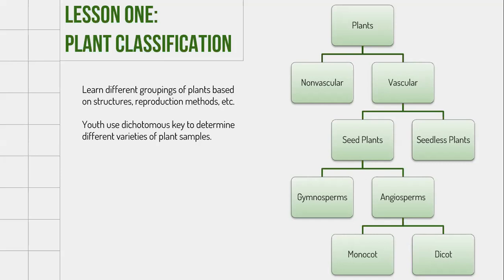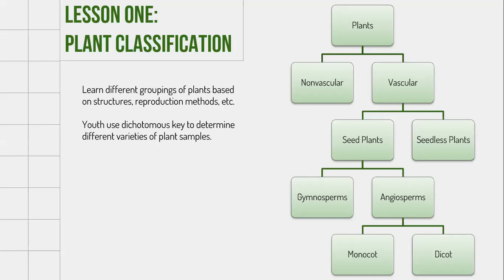Something like a bean is a dicot. If you've ever sprouted bean seeds before, you see two little seed leaves that come up together at the same time. Sometimes those leaves are pushed together and work their way up through the soil and then eventually come on out. But that's a cool way just to teach about the variety of plants that exist out there.